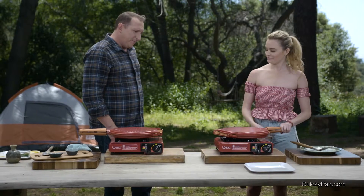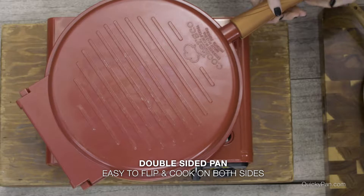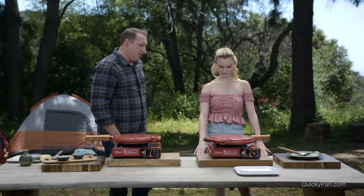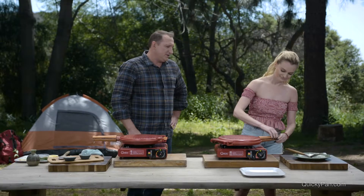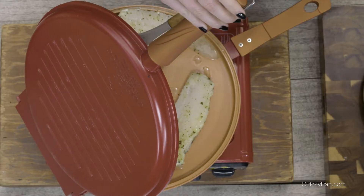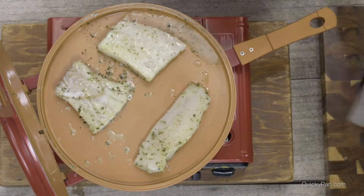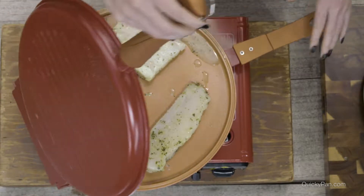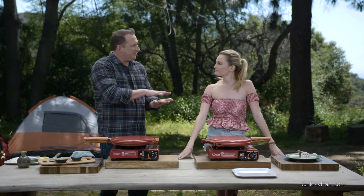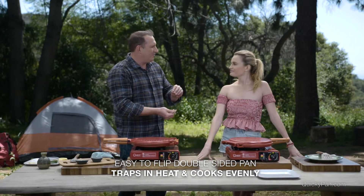So I think I'm going to turn it over now — flip it over, my favorite part. There we go. And you can have a look, open it up and just see how it's looking, just to kind of eyeball it. Oh yeah, nicely browned. All the flavors are simmering in there nicely. And that's the great thing too — because it's a pan and a pan, two pans, you could flip it so you don't burn one side while it's still cold in the middle.